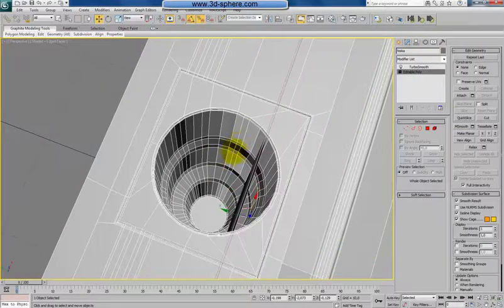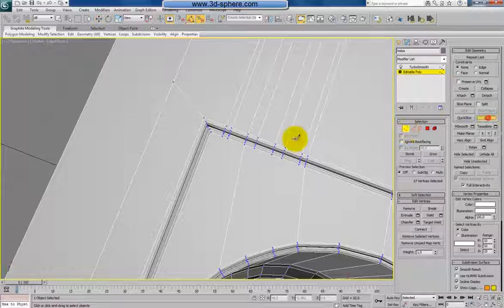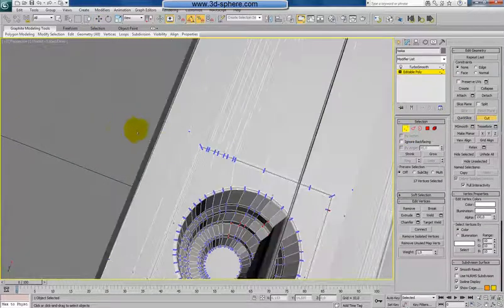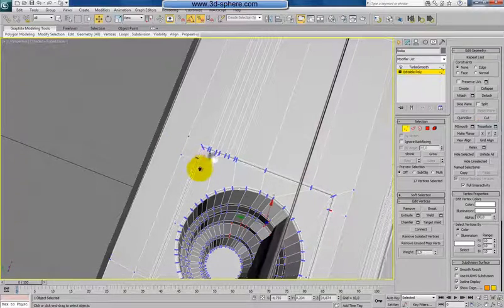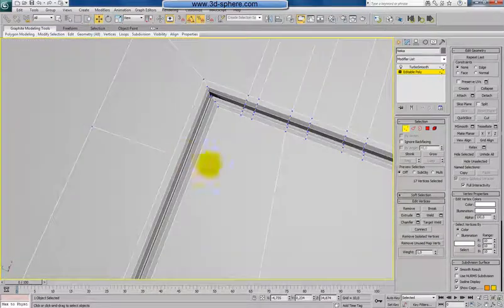So it's almost the same as subdivision techniques or hard surface modeling. We need here a small border which will define the shape, so keep attention when you smooth here.